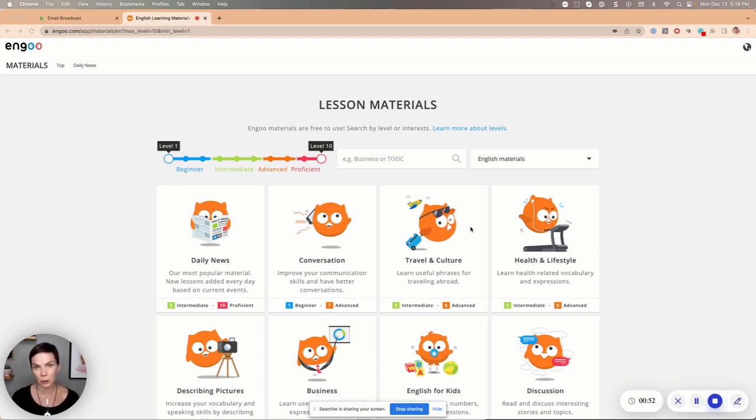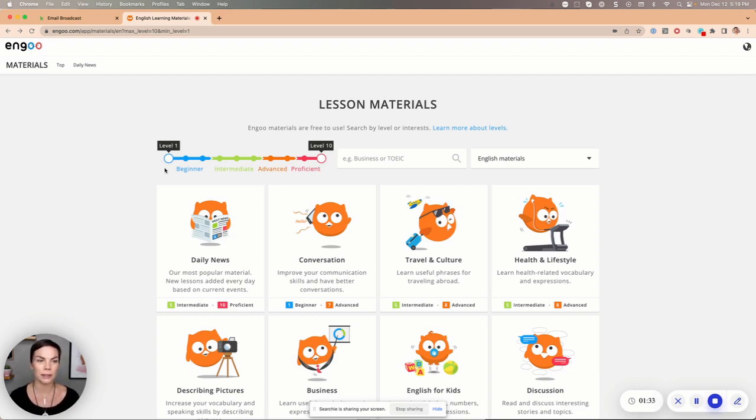This is called Ingu, like English, Ingu. And this is their English page. So you can see right here that if I click down, this is Chinese, Japanese, and Korean materials. So you know that this platform is geared towards an Asian student market. Not to say that you can't use it in other places, but as you click through here and move around, you'll see where this originated from. But you can use this with many levels of students. So let's just take a look.